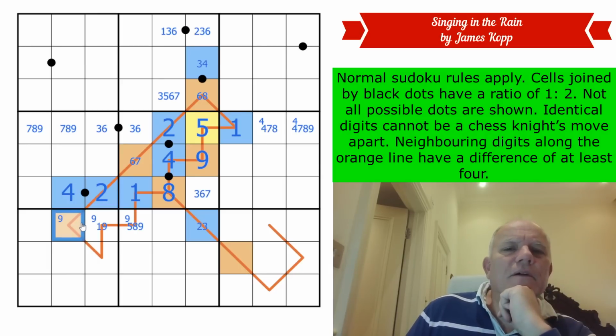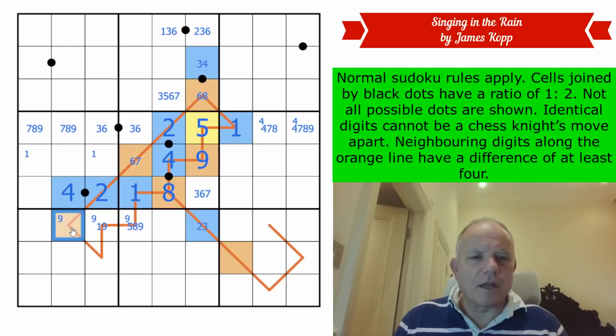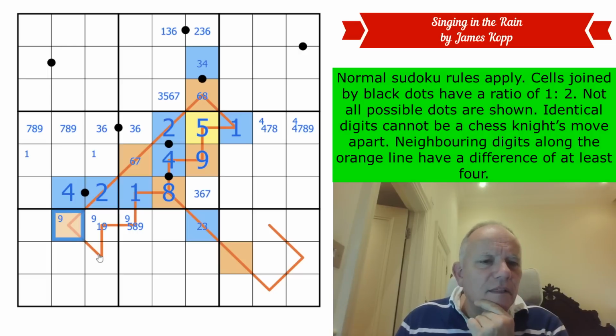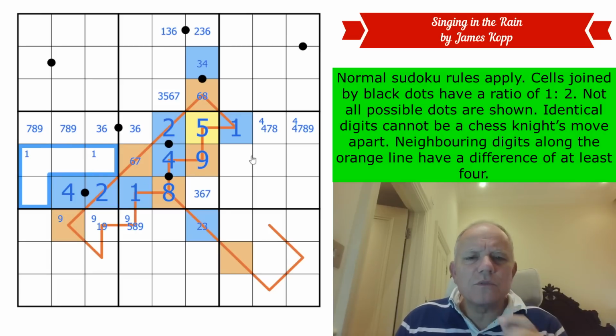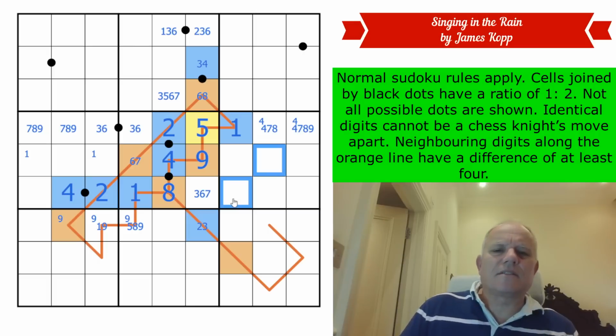I'm not thinking about the right things. What should I be thinking about here? Oh, 1 in this row is in one of those two cells, which interestingly means that couldn't have been a 1, but that wasn't a possibility anyway because it's high. I wonder if I'm missing something else like that. 5 is in one of those cells. Ooh, where's 5 here? Not in those two. Nah, that doesn't do anything.